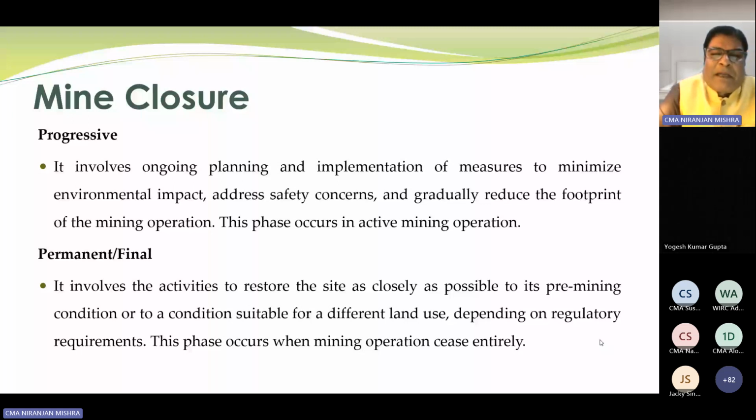After 5 years, maybe the company is unable to produce the desired quality or quantity of ore for some reason, and some activity is not undertaken, then the mining plan is revised. Or say initially the company explores and finds that this is the ore quantity I will get from the mother shaft, but that desired quantity or quality of ore is not found. Then the mining plan is subject to revision after each 5 years. At the time of revision, other conditions like the grade of ore, quantity of ore, and mine closure cost will again be put in the mining plan.